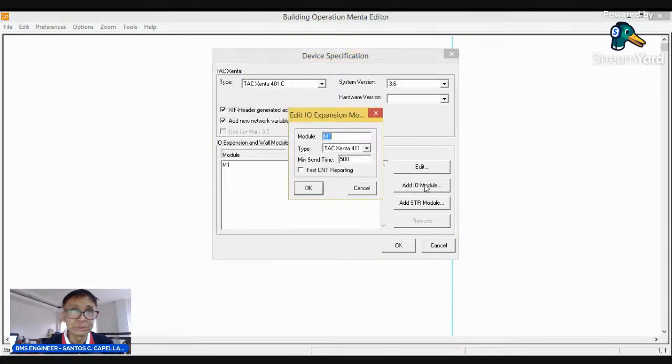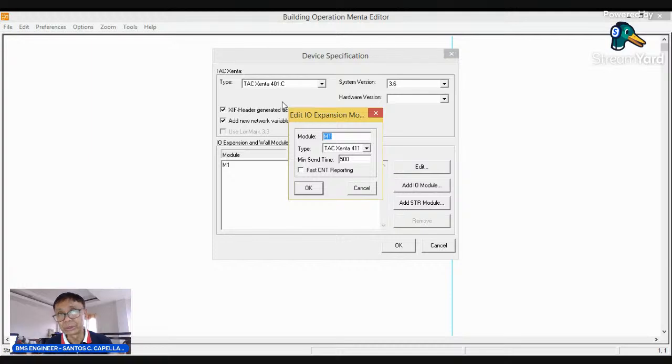By the way, IO modules are the ones that you are going to use in connecting the field wiring. When I say field wiring, or the physical points, those are points that are coming from the motor control and from the field devices going to your controller. Now, your controller, like this 401C and some IO modules, will of course be housed in an enclosure.